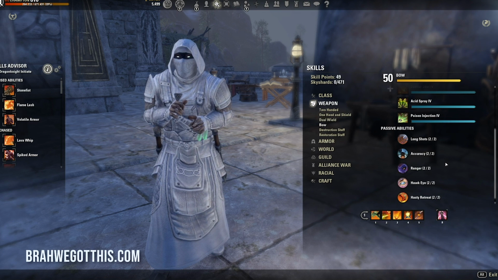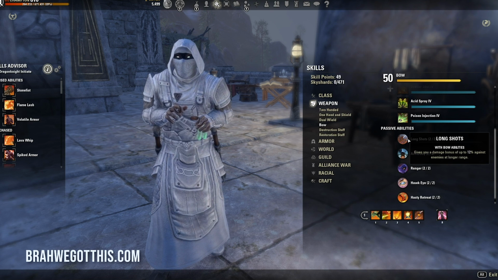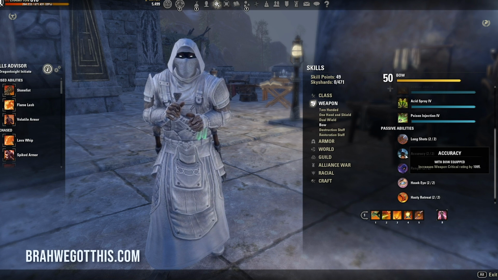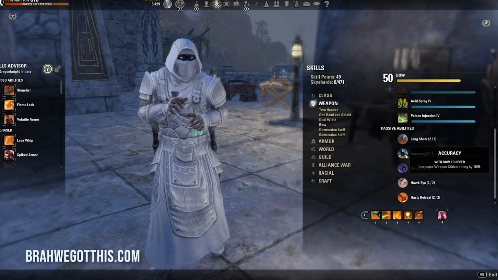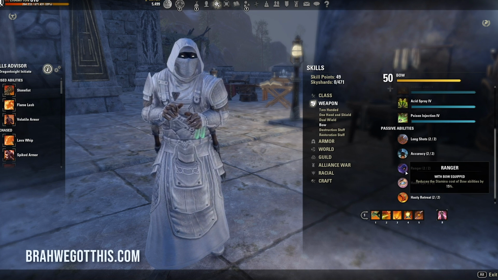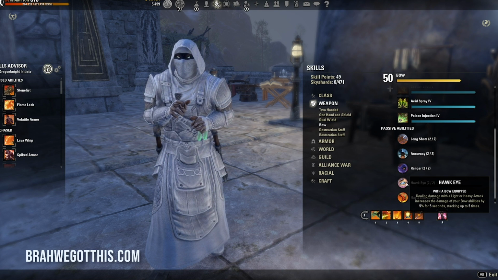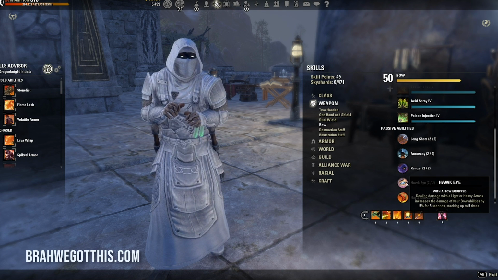We got the bow abilities. We're going to use all of the bow abilities. Long shots give your damage bonus up to 12% against enemies at longer range. Increases weapon critical by 1,095 for accuracy. Ranger reduces the stamina cost of bow abilities by 15%. Hawkeye, which dealing damage with a light or heavy attack increases damage of your bow abilities by 5% for 5 seconds, stacking up to 5 times.